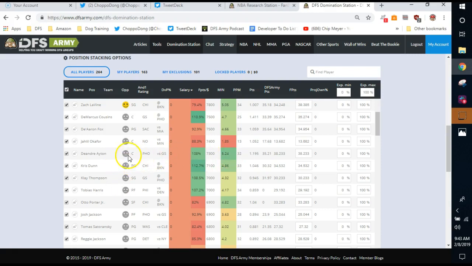Now, say I don't like DeAndre Ayton as much as Domination Station did. I'm going to bring him down. If I trust Domination Station, I might only bring him down 5% and put him at the 5 number, right? And if it still likes him, I can pull him out more. But I have a feeling it's going to want to put him in there a lot still. I'm going to pull him out and see what I get otherwise. Chris Dunn at 4.8. Let's bring him up a smidge.